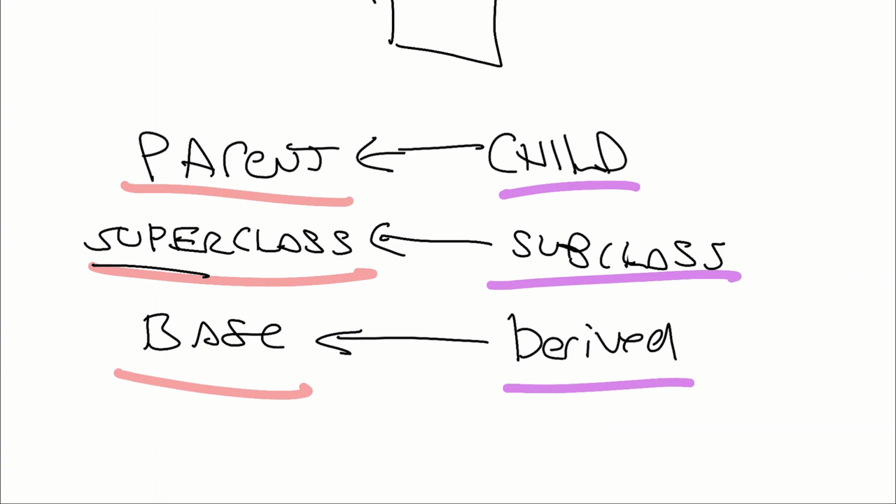I mean, you could even use them interchangeably and people would understand you. I would not recommend that. I will try to use them all over the place because I want to familiarize you with all of them. But just pick one of them and commit to it. I typically like parent and child, or sometimes base and derived. I don't really use super and subclass, but some people love and abide by that. I think the Java people like it more. But yeah, they all mean the same thing.